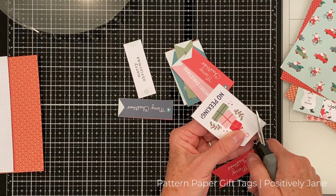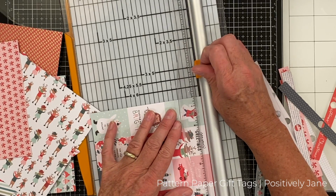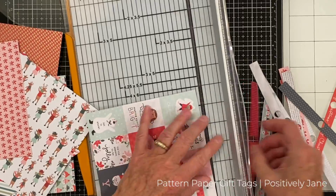So I'm just trimming these all off. It didn't take very much time. It was really easy. And now I'm going through and I'm cutting all of the tops off of the paper.